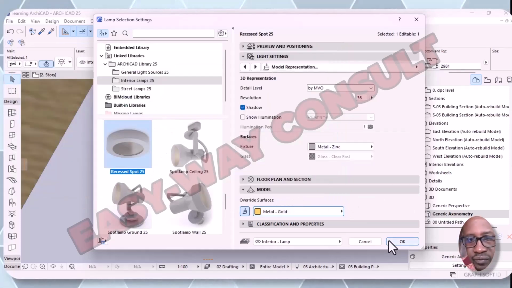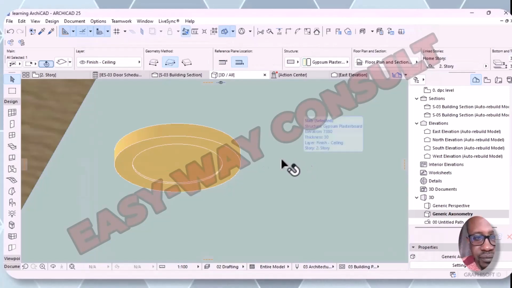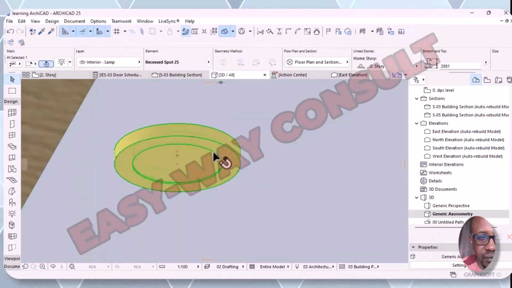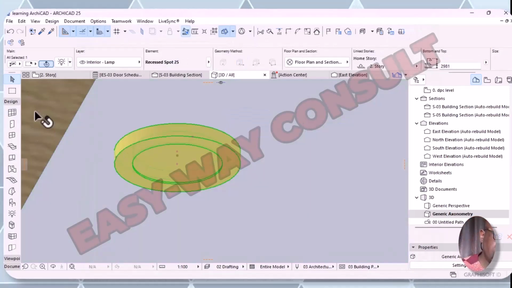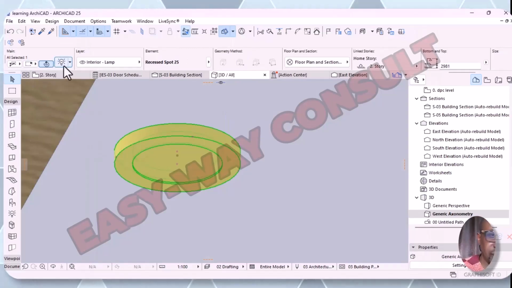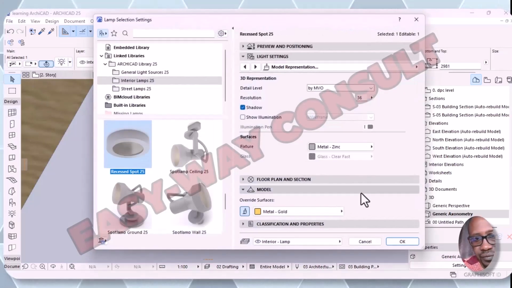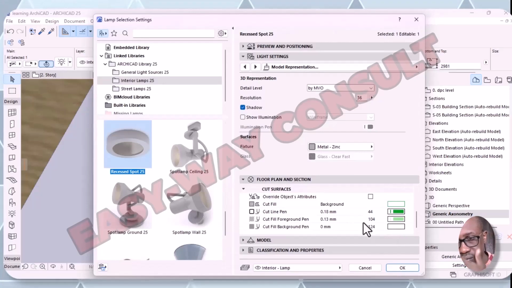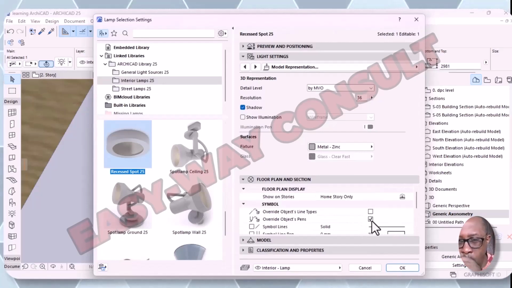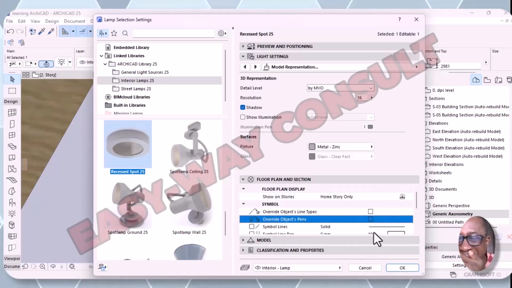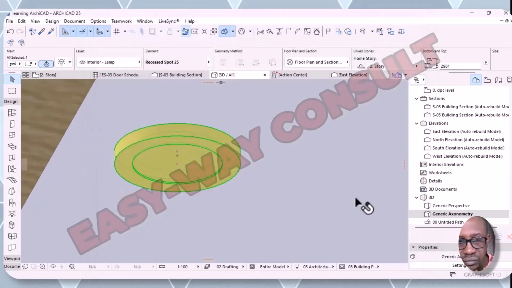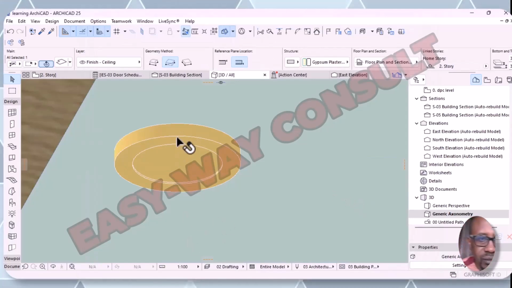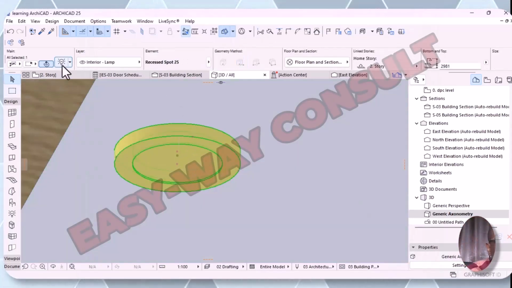Pentagon. Let's leave it this pentagon. This white. We need to remove this color.